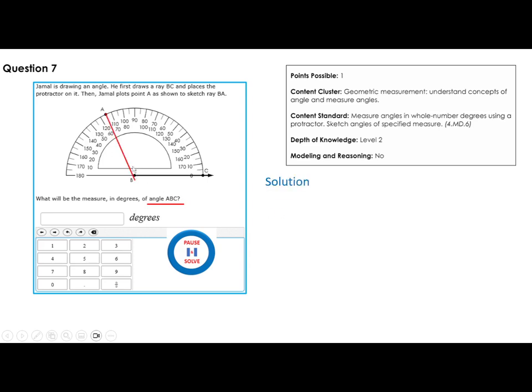So if I make this line like here, now the angle is ABC. First of all, we know this is more than 90 degrees, right? So if you read it like this and answer 65, it's wrong. You always have to start from the 0 here, from the first C, and start counting like that. You get to 115, okay? 65 is wrong.